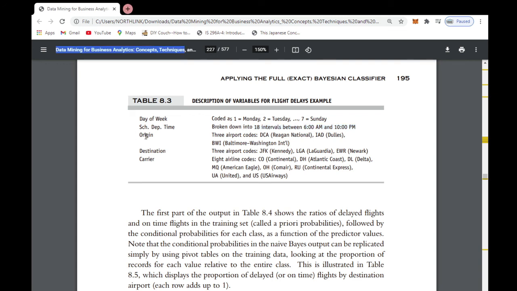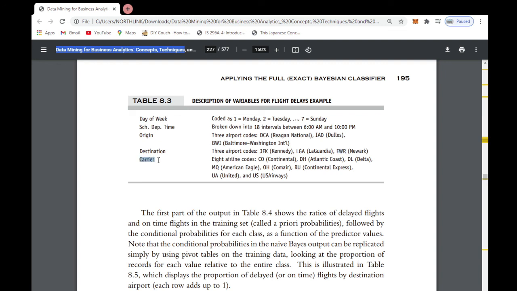We also have the origin, 3 airport codes, the DCA, the IAD, and the BWI. These are the origin of the flight. Okay, the airport codes. Then destination, so these are JFK for Kennedy, LGA, EWR, so also 3 destinations.